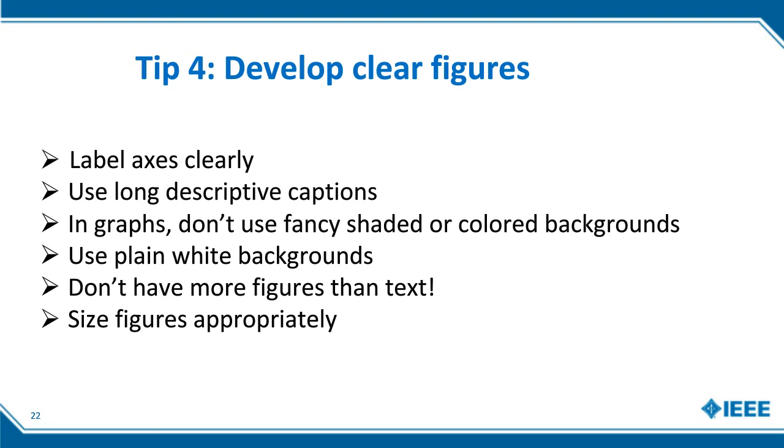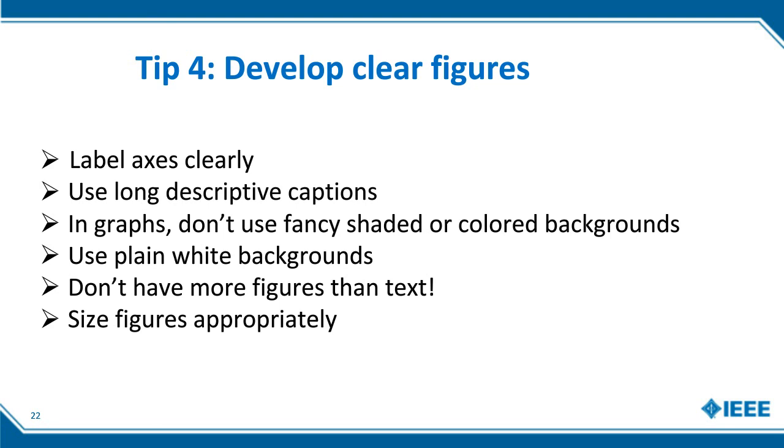Don't have more figures than text. I've seen some papers where they're just overloaded with figures, and the figures actually overrun the whole paper, and then there's like 80 figures at the end of the paper. If you're in that situation, you need to consider using the supplementary materials section for those extra figures. Don't try and overcram your paper. And look at good IEEE papers and see how figures are sized appropriately to fit into the two-column format. Make sure you do that nicely.